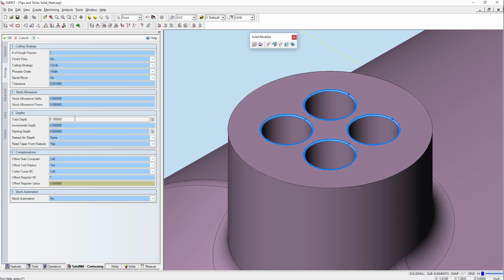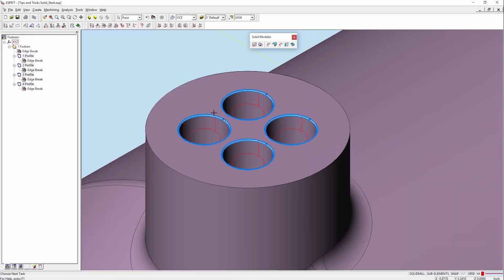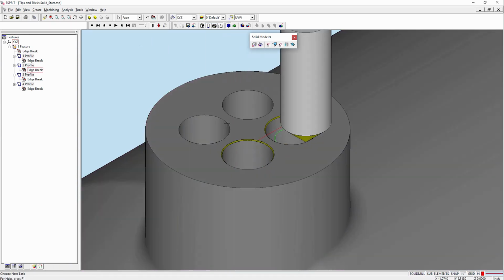I don't have to try and apply a negative stock allowance and match the depth because the chamfer feature actually takes into account that 45 degree taper that we defined earlier. Therefore, we can enter in an arbitrary number, such as 100 thou, and sit comfortably knowing that the tool will move downward and inward to retain the taper. We can see that if I click OK. And we can verify that through simulation. I can see that my chamfer faces have been machined appropriately.